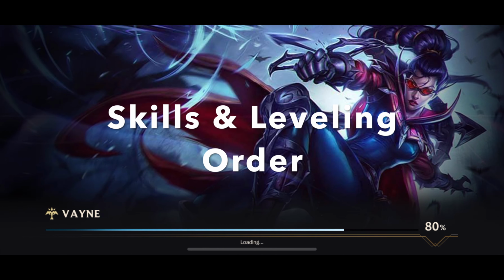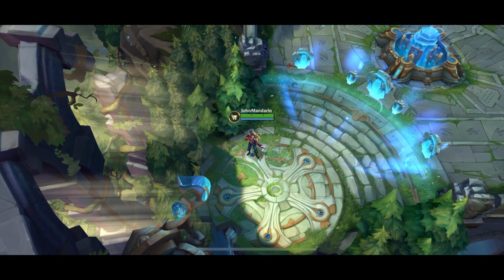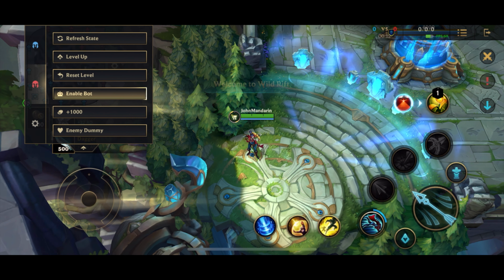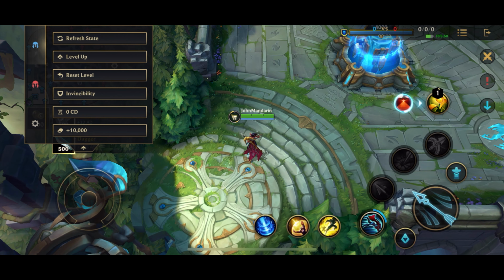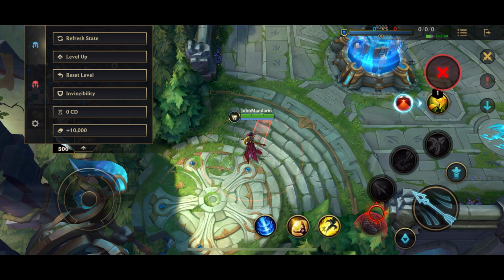So, first up, we'll discuss the leveling order. At level 1, you always want to take your tumble, which is your Q. First, we're going to disable the enemy bots. The reason for this is, at level 1, you can tumble auto-attack your enemies to start poking from level 1. You won't see that in the gameplay later, because we are leashing for our jungler, but in the event that you don't have to leash, if you walk straight to lane, you can just start poking enemies out with your tumble.